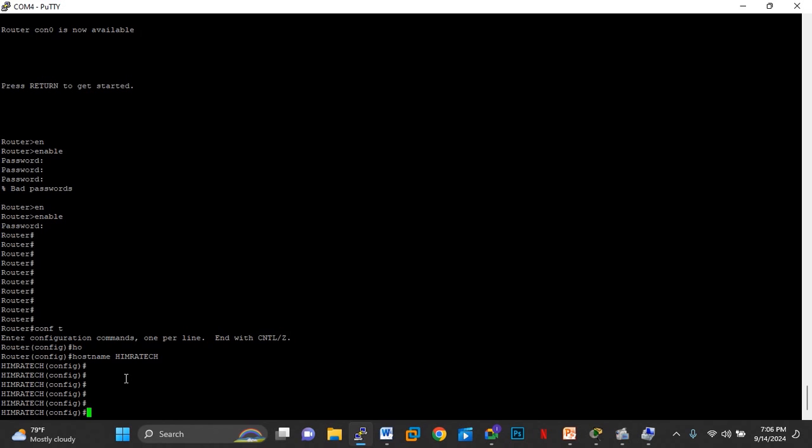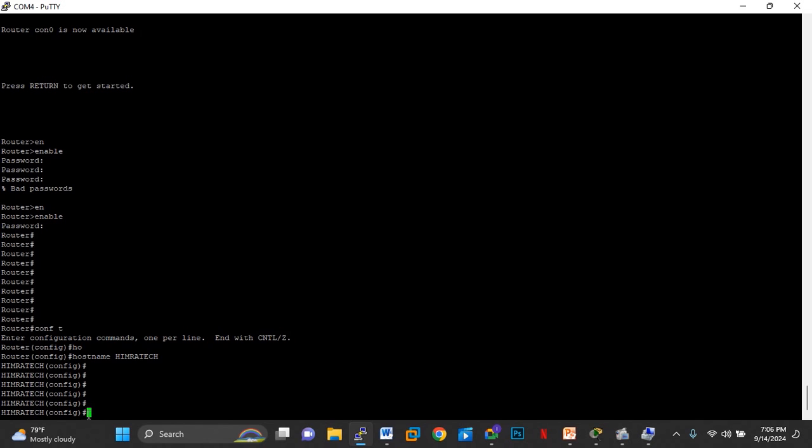After creating this, you want to see the running config, the configuration you have done within this particular device, whether it is a router, a switch, or any network device.